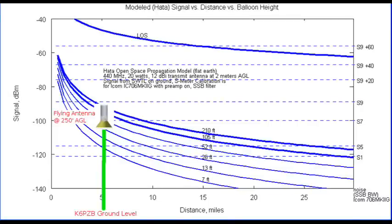In these final two clips, you're going to hear the result with the antenna at 250 feet above ground level. The first is single sideband, and the second there'll be a carrier, so you can observe the signal strength.